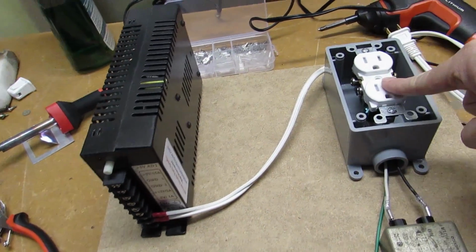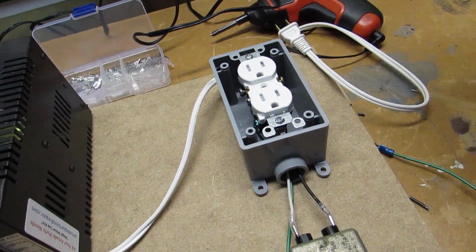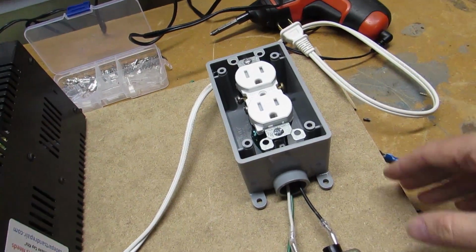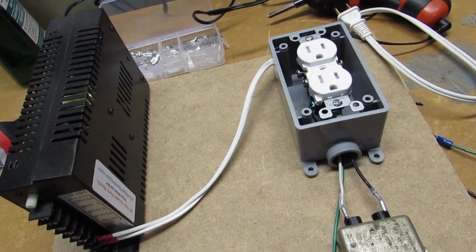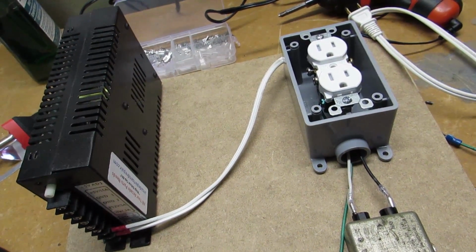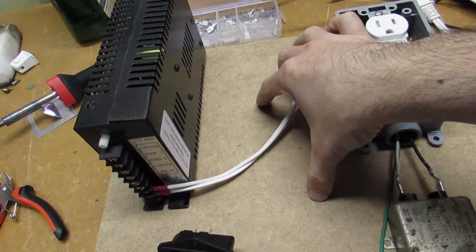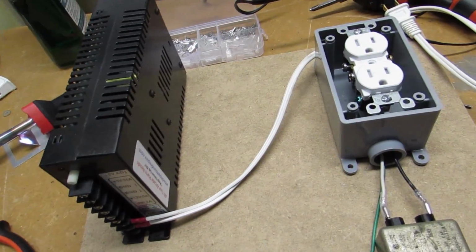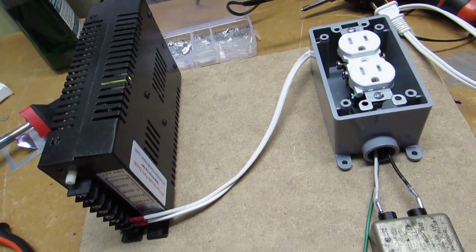And the monitor is going to plug in here as well, kind of like what you see on the Nintendo cabinets, where they've got a little receptacle down there for you to plug into. And I don't need to worry about an isolation transformer in this case, because the monitor I've got actually has the isolation transformer built in. If you didn't have that, you would make sure that you have an isolation transformer here before you sent the AC over to the monitor, and you would probably not need this traditional style outlet. But that's what I'm going to do for this.